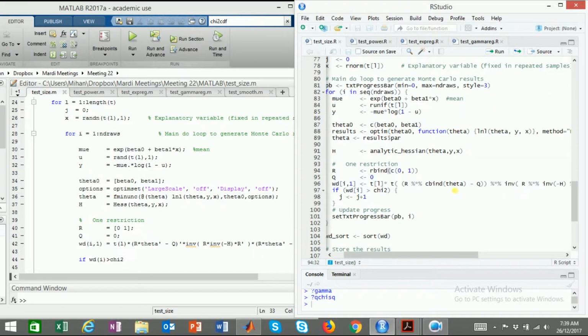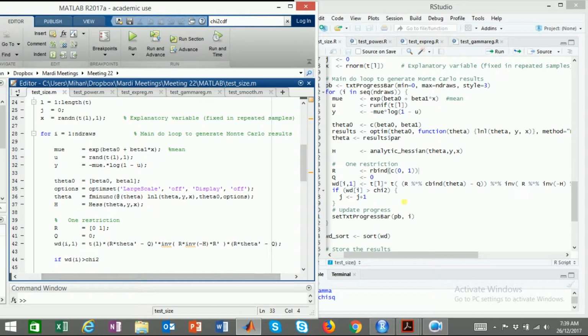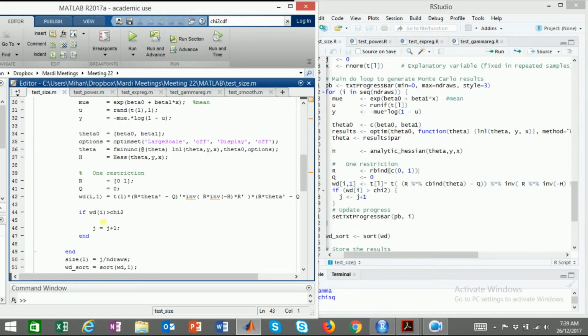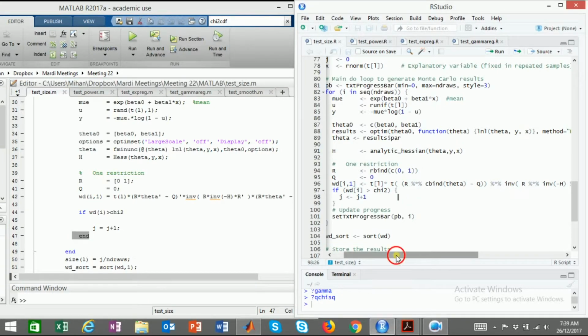One restriction, 0, 1, 0. Everything else remains the same if the Wald distribution is greater than the chi-square distribution. Then we will, until this runs, we will stop it. j is equal to j plus 1.